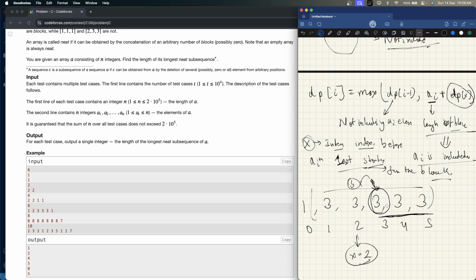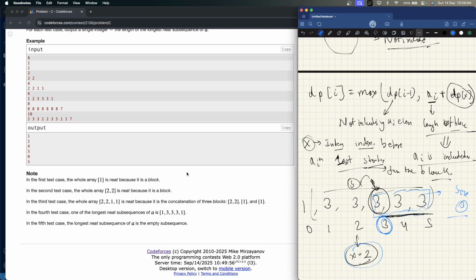This is the first occurrence of our block, because it is of size 3. So x will be 2, because we choose x before the first occurrence of that element in our block. Here the first occurrence is at the third index, and 3 minus 1 is 2.